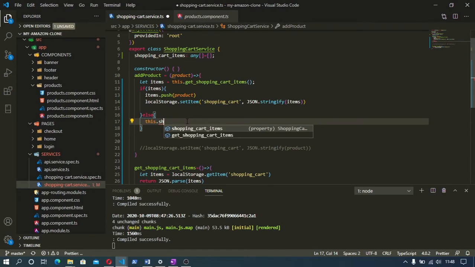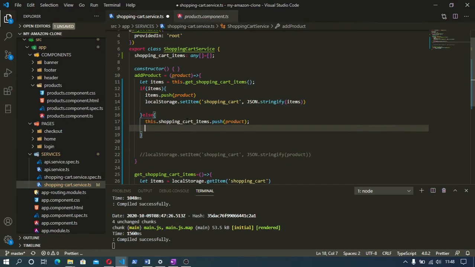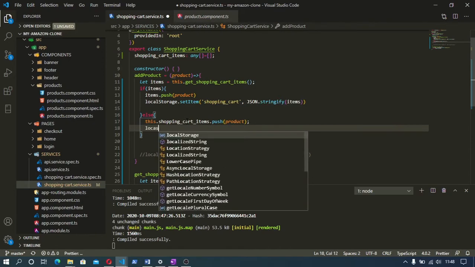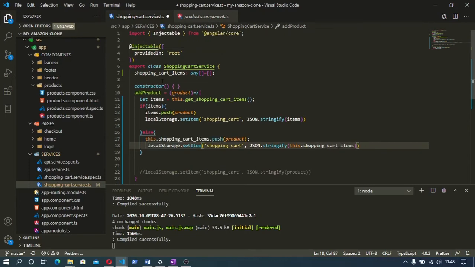So if there are no items in the shopping cart, let's just push. Let me just copy paste this. It will take too much time.